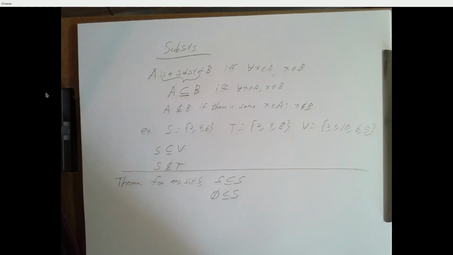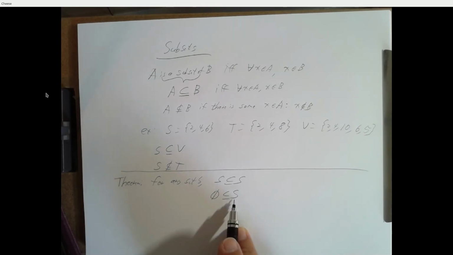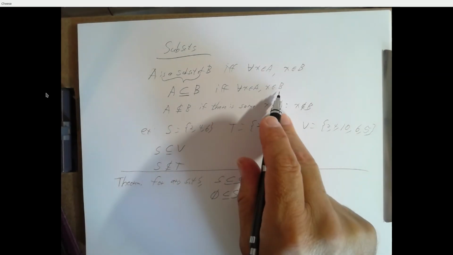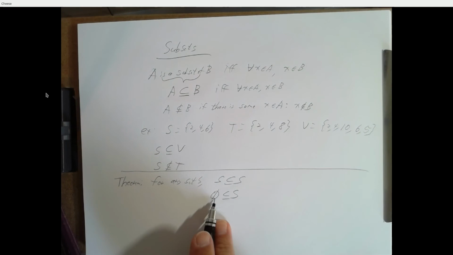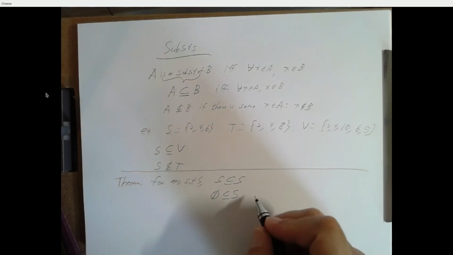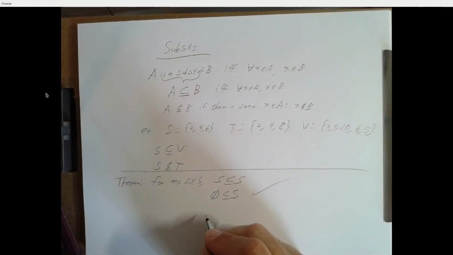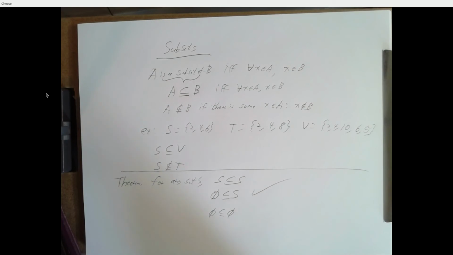And this can feel a little weird because since there's no elements in the empty set, how can we say that any element here is also an element of S? But when we look at truth values, we're going to basically say there's nothing that makes this statement wrong, right? This says that for any element in A, it must be in B. Well, for any element in here, it must be in S. Is there an element in here that's not in S? No, because there's no elements in the empty set. So every element in here belongs to here, and so this is a true statement. And certainly because of both of these, the empty set is actually a subset of itself. Okay, so that's going to be a hint of where some of the weirdness can come in when we start dealing with sets in an abstract notion.